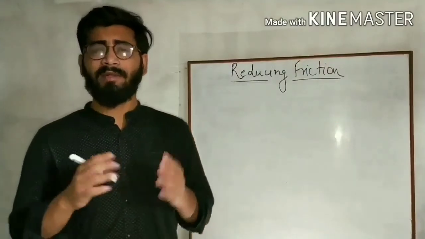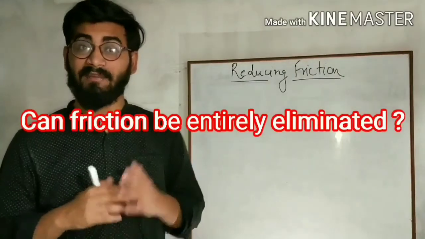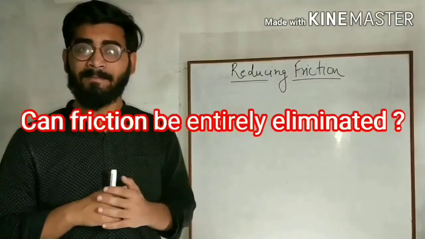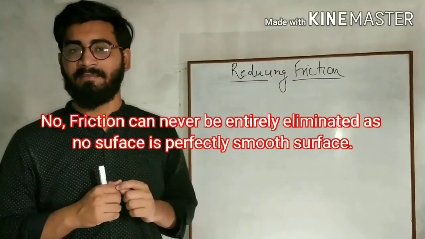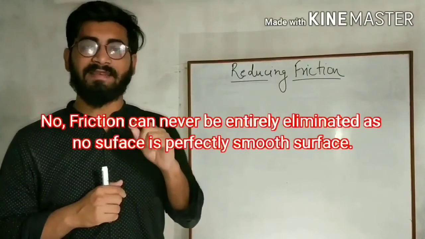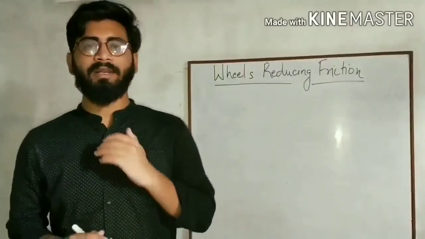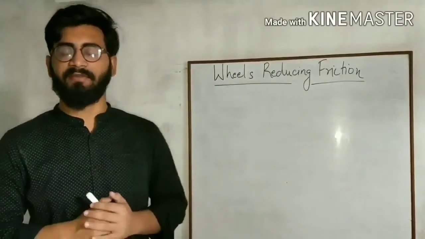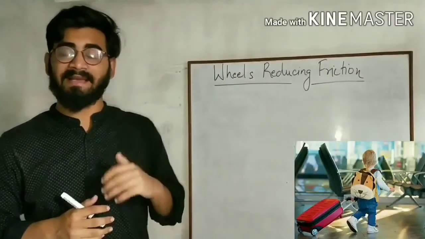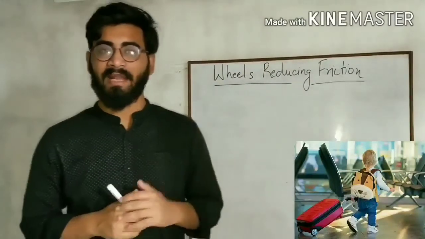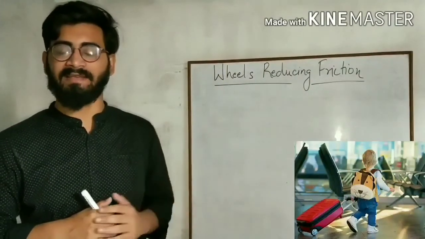Now I want to ask you, can friction be entirely eliminated? No, friction can never be entirely eliminated because no surface is entirely smooth. Now let us talk about wheels reducing friction. You might have seen that our luggage bags are fitted with rollers, and because of that, even a child is able to pull the luggage bags easily.